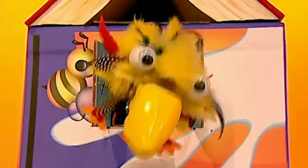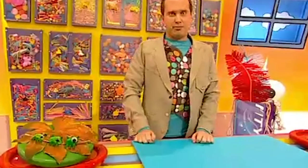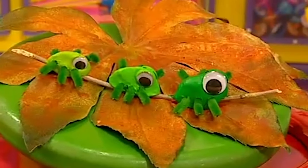Minute make time! Oh, great! It's minute make time! Come on! Here's what we're going to make today. Brilliant bugs on a stick.